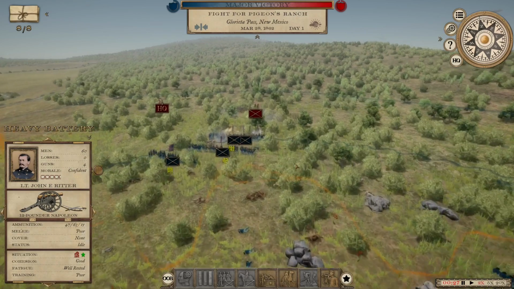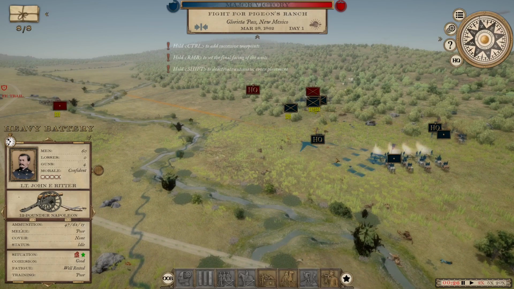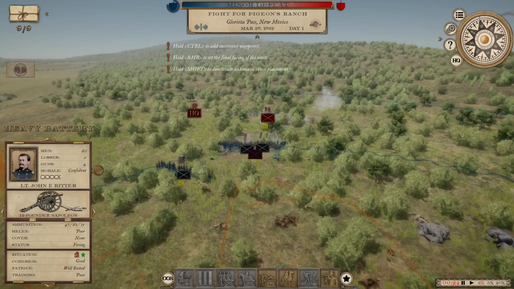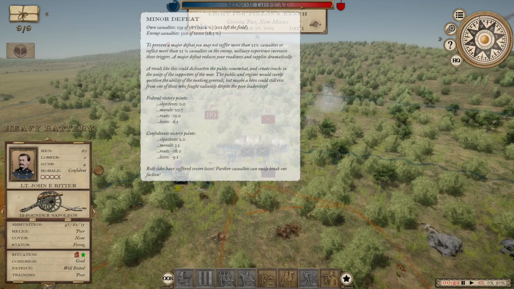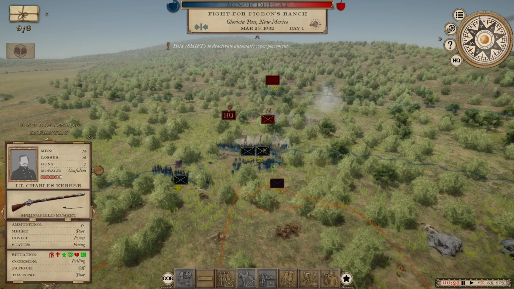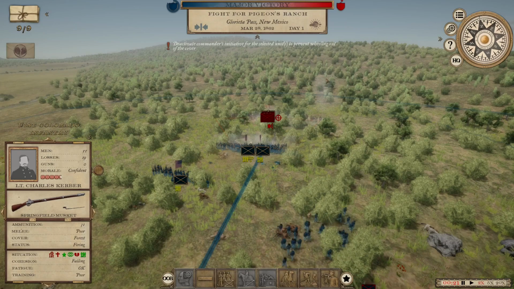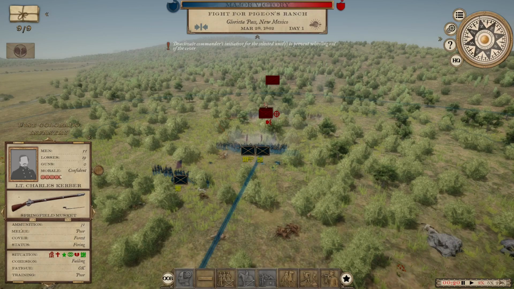Oh, no, they're not. They're in the woods. What about out here? It looks like we may have, oh, we're firing on them. Okay. Cancel that order and let them do their thing here. Oh, we lost one? Now it's a minor defeat? Come on. How does that work? Now it's a major victory. Minor defeat, major victory. Alright, so I'm not going to mess around anymore here.